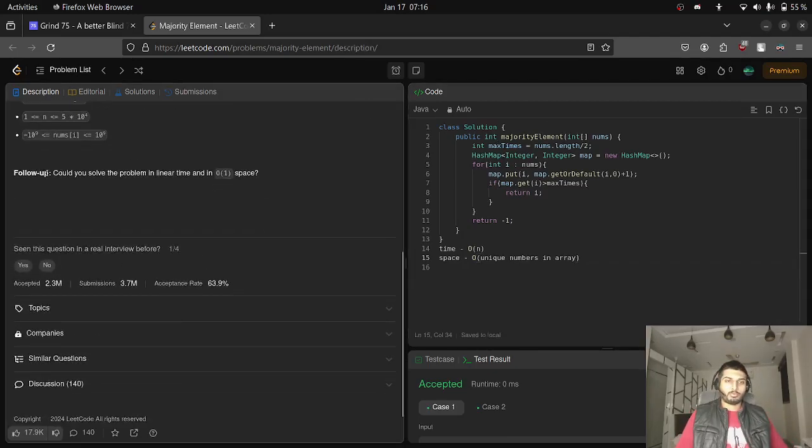Now the follow up is, could you solve the problem in linear time and O(1) space? Linear time is O(n), so that is there. How will we solve this in O(1) space?